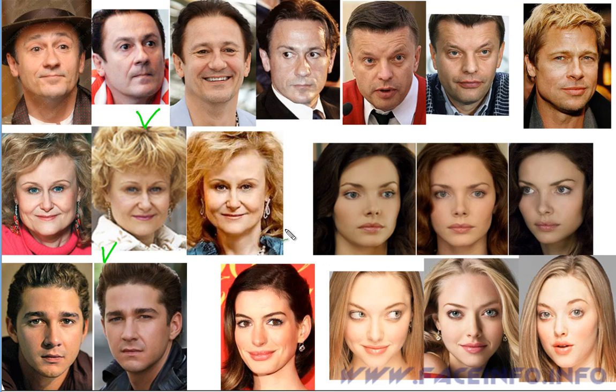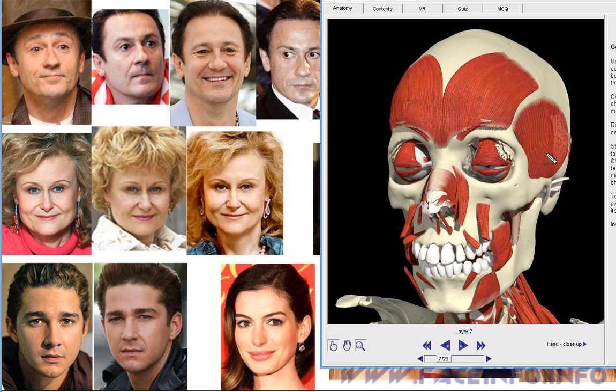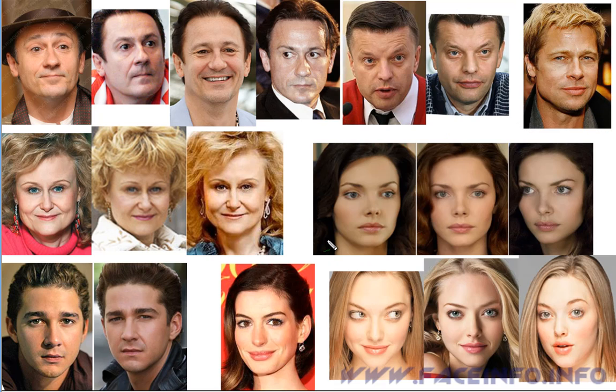I speak mostly about the position of eye sockets on the skull, and consequently about how the eyeballs are set, far or close to each other. On the contrary, Liza Boyarskaya's or Leonid Parfenov's eyes are wide set.